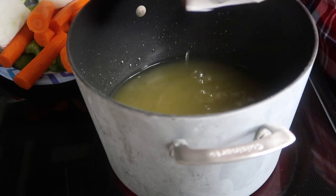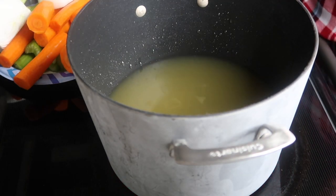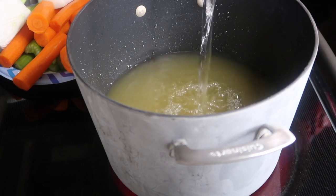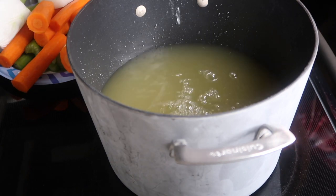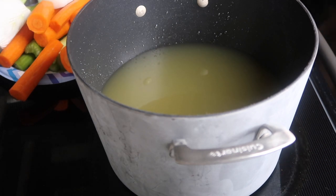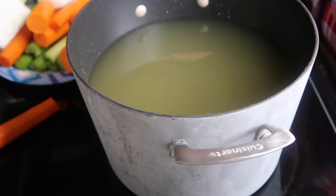There we go. And now I'm going to actually pour some water in here as well. So let me go ahead and grab that. Now I am pouring in the water. I have a cup. It's fairly big. I think it's 18 ounces maybe. But I'm going to pour in 3 cups of that. So I have my water and my chicken broth mixed.